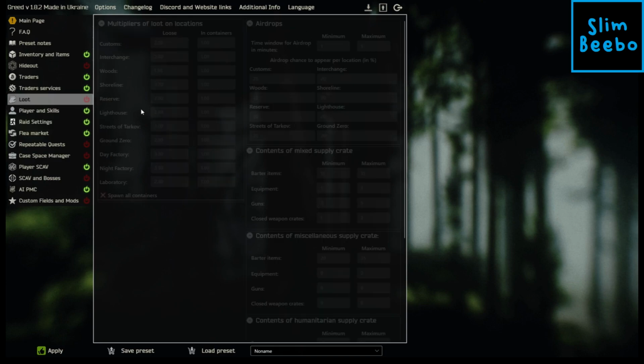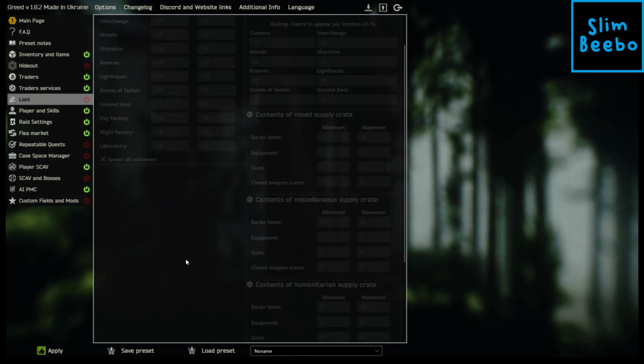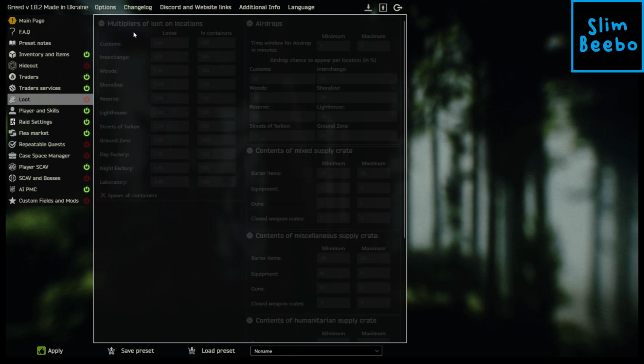Under looting, there's nothing I'm going to change in here. I'm going to play with the vanilla loot settings for now. You can change the multipliers of loot in containers and loose spawns. In containers it does feel kind of low.